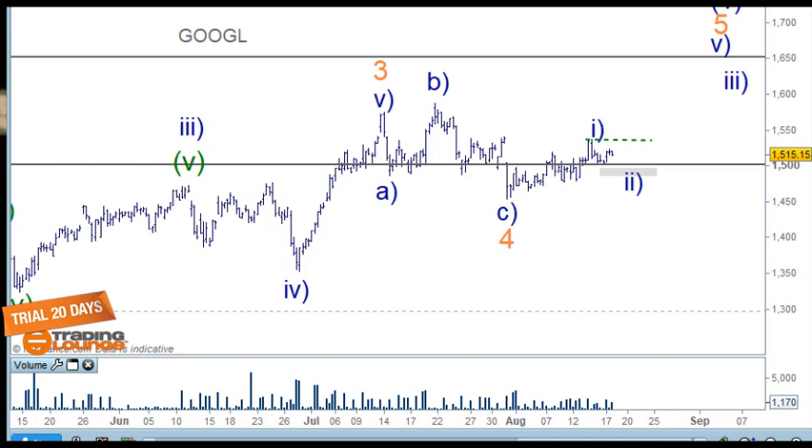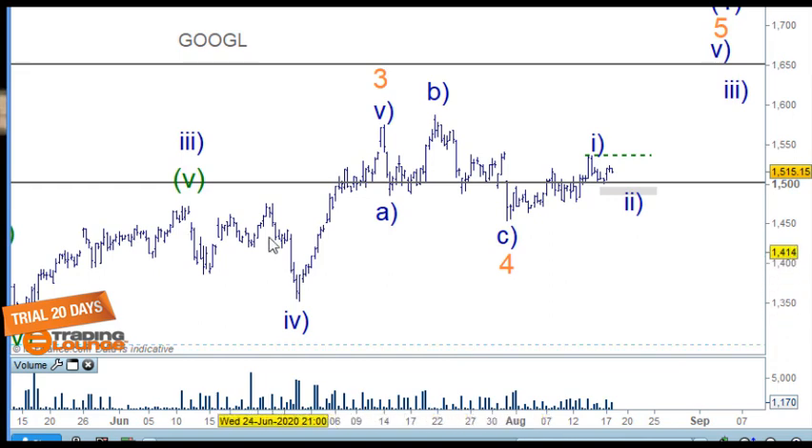With Google, we're in quite a good position. We've come up to the 1500 level, which is a medium level, and we've had a correction. Now we're looking for further upside. We have to be mindful that wave fours can get a little bit complicated and ugly. If we look at this as an A, B, and C, we could squeeze five waves out of this little move, meaning this is an A wave, a B wave, and probably a C wave coming in and then pushing to the upside.